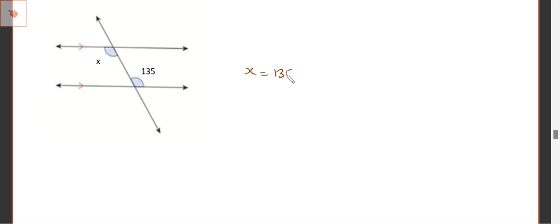Exactly. X is just 130. By the way, guys, we'll pay attention. I didn't specifically ask for any justification in this one. Okay? I didn't. So I'm not necessarily going to mark you down if you didn't write because it's a Z angle, that kind of thing. However, if you did, you're just offering more evidence that you know what you're doing. All right? Any questions on that? No, I'll explain in a minute. I'm not marking that wrong.